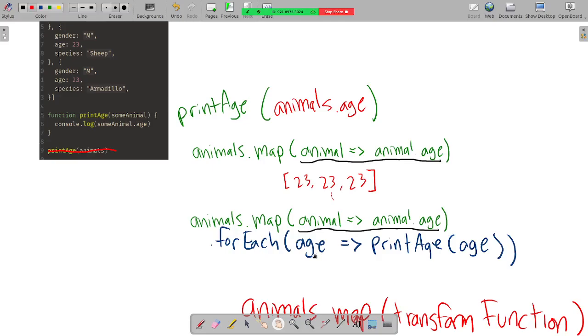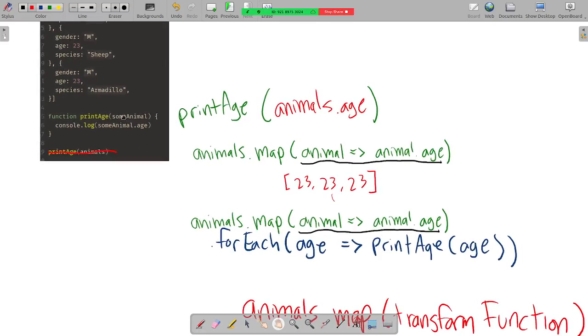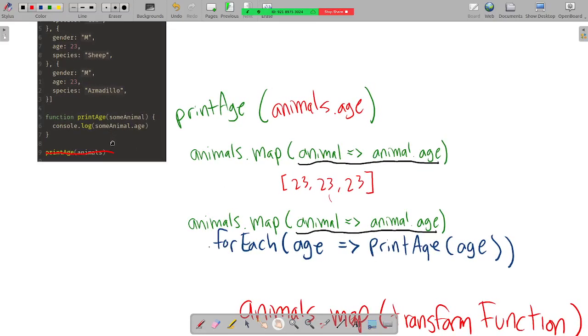Okay. That's the okay sound. That means I didn't understand what we just said, so let's dig in. When we mapped over this, we took an array of objects and turned it into an array of numbers. That means the thing that we're eaching over is the array of numbers. Each one of these is a number. But the problem is numbers don't have an age property.